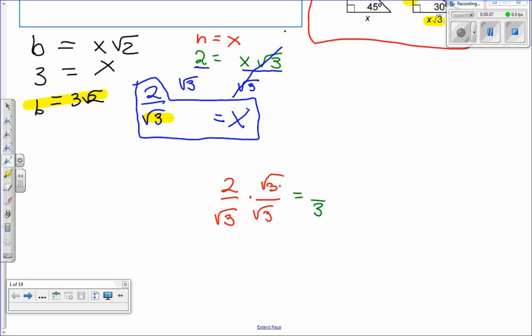But what happens here is, what do you get when you multiply √3 times √3? You get 3. What happens when you multiply 2 by √3? You just get 2√3. So there you go, now that I don't have a radical on the bottom, everybody's happy, we're just fine, and this is your final answer right here.